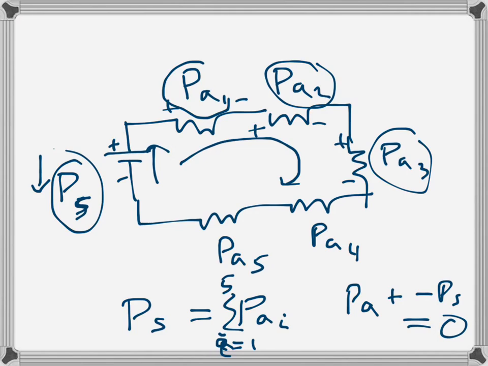But let's not get confused about this. We can assign power a sign, and usually that's done: supplied power is negative, absorbed power is positive. But the thing is that we just have to know which is absorbed and which is supplied. So we can write the supplied one on one side of the equation, and on the other side we can write the absorbed ones. So that should be good. It's just an introduction to the concept of power.